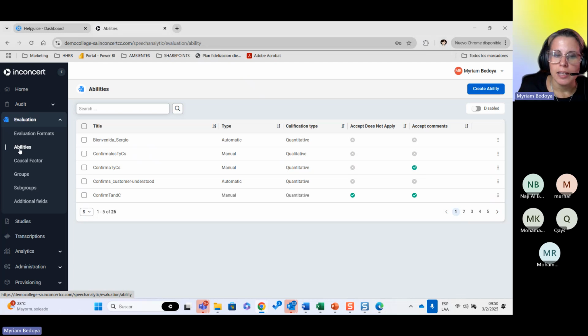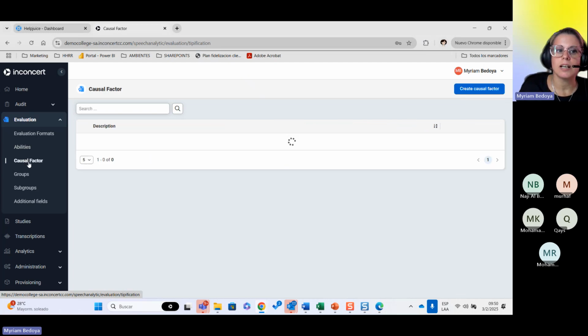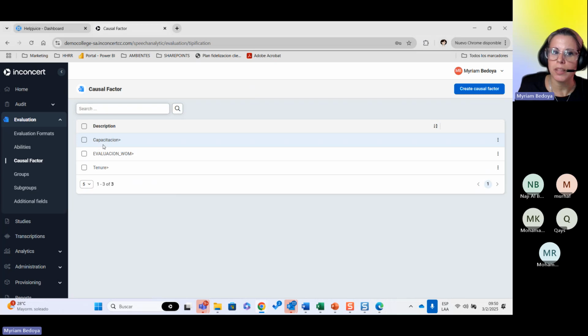So here you have the abilities. Causal factor is just something that you want to have available when you're using a COPC standard, right? The COPC standard is a specific quality standard that is used in the technology industry in particular.